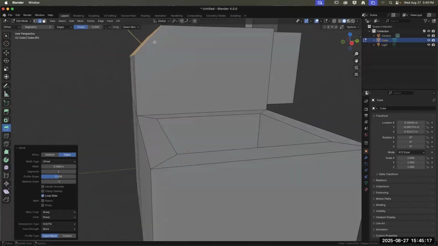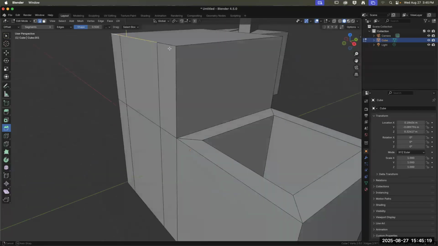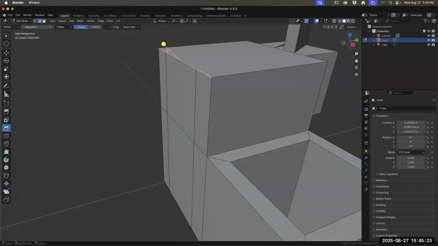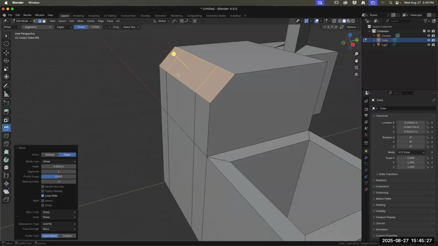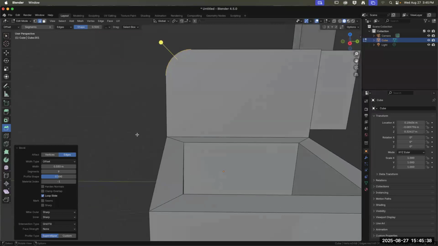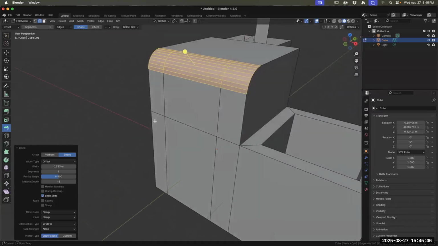So there's my bevel. A bevel is actually a nice way we can do a faux rounded corner. If I click and drag this, by default, it's just going to make one face that goes between the two edges. But if I increase the number of segments, it'll never be a true curve, but you can see how it's rounding it out a little bit. It creates that kind of arch effect. It does that by basically adding more geometry.